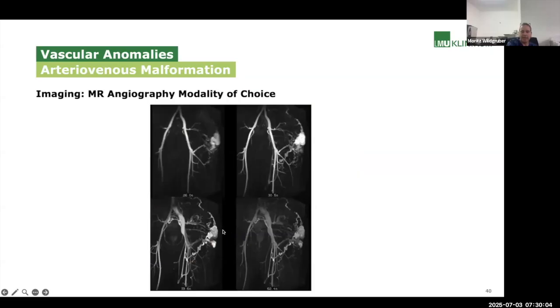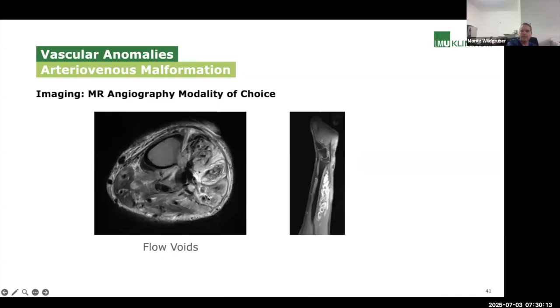And frequently, if the AVM exists already over years, you can see these dilated veins, which already look almost like venous aneurysms. And two things to take care of on the imaging. If you have black spots on the imaging, make sure that you distinguish: is it a flow void because of high blood flow, then it's an AVM. Or if you have phleboliths in the lesion, that has nothing to do with flow, this is typical for a venous malformation.